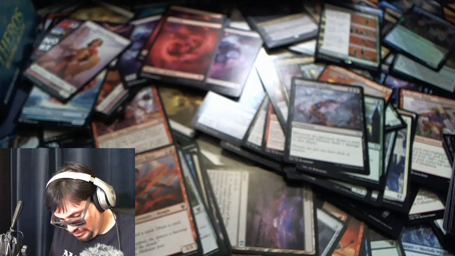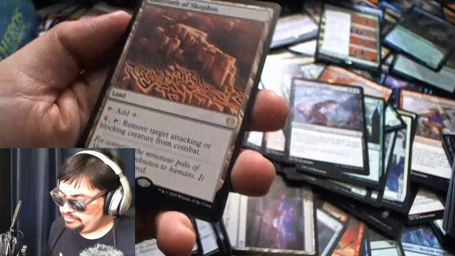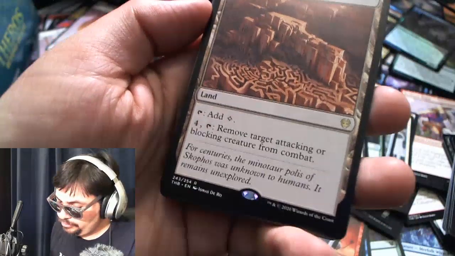And we go to the next booster right here. Got another Human Sacrifice, a Forest. There's a Labyrinth of Skopos. I opened that one at the pre-release. It was pretty good against my opponent. It's basically the new Maze of Ith. Remove your opponent's attacking creature, that one 10/9 creature or whatever. You can remove it from combat.